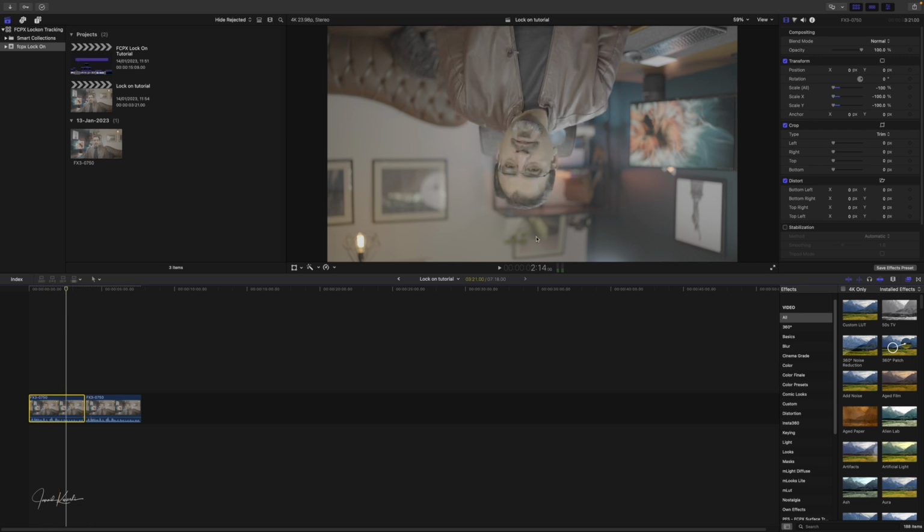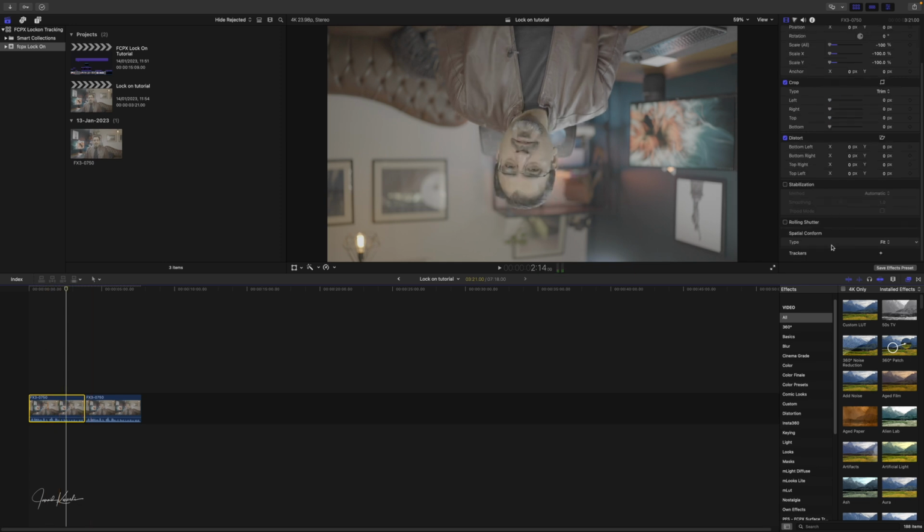So what we are going to do, in the inspector window, we will scroll down and use this tracker function. Press this plus button and you will get this mesh. We are going to track it on the place where we think that most of the movement will happen. So I believe the eyes are going to move a lot. So I'm going to take this place, the edge of my glasses frame. You have to choose some contrast place, right? And then we will press this analyze. Final Cut Pro X will automatically track it forward and then backwards, no matter where your playhead is. So we are done with this.